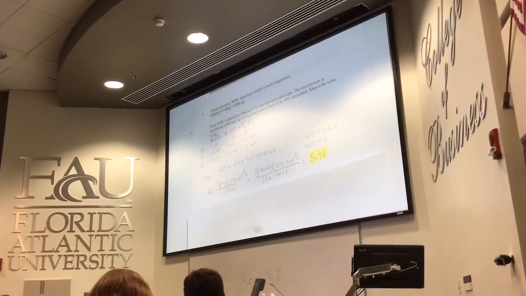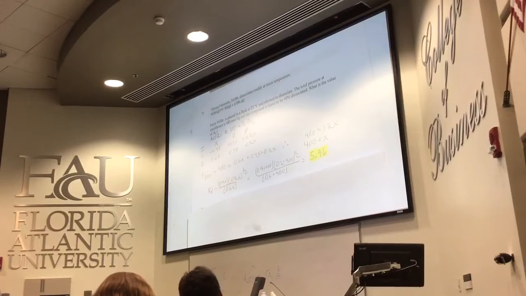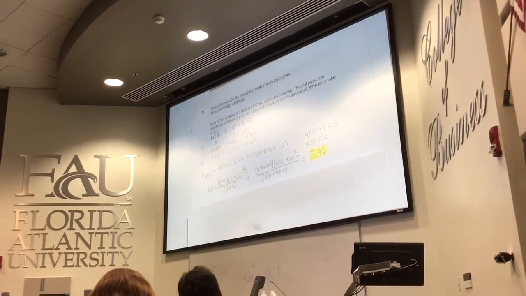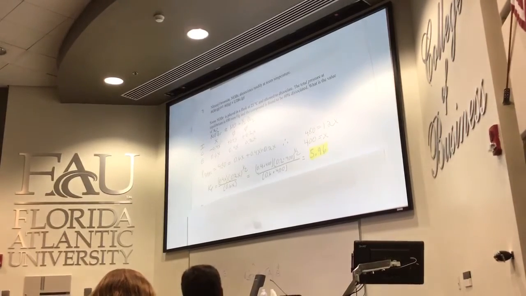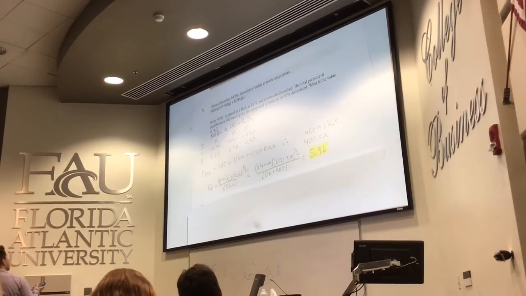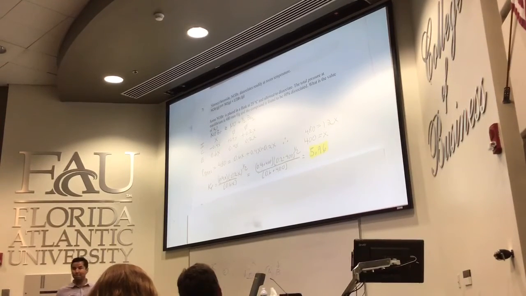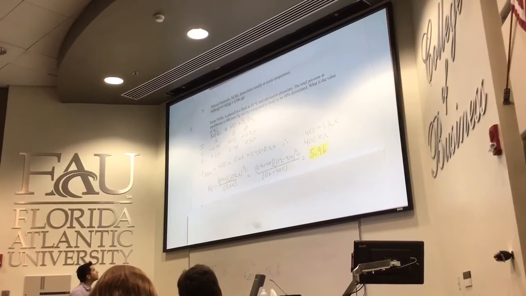How much did I make of my product? This is 1 to 1, so therefore I made the same amount, plus 0.4x. And what about my other product? It's half, and therefore that is what? What is 0.4 divided by 2? 0.2, it's 0.2x. I have all my equilibrium values now in terms of x for my Kp, right?